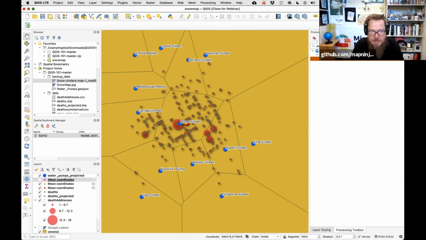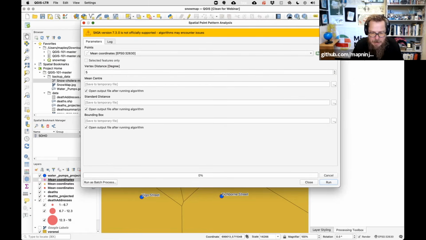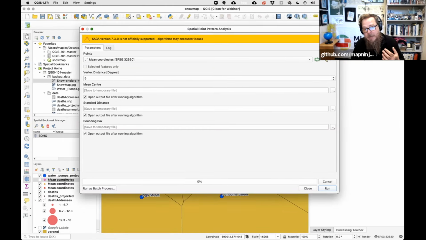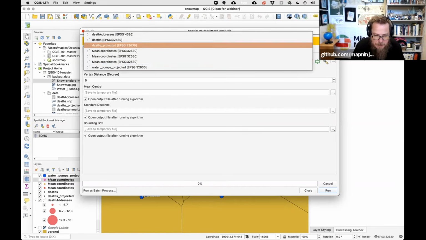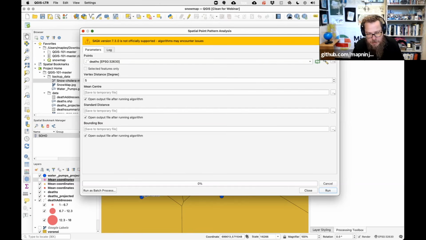This is another desktop GIS application that QGIS acts as an interface to. And you'll notice that SAGA, the newest version of SAGA, is not fully supported by QGIS. So we'll cross our fingers on this one because this may or may not give us the results that we're interested in. We're going to feed it our deaths data set. And we'll just leave everything as temporaries.